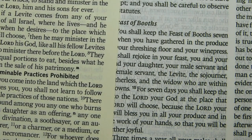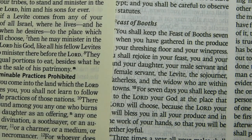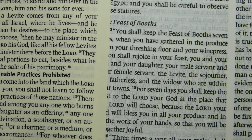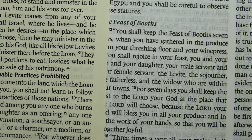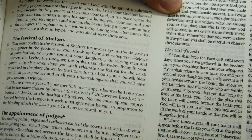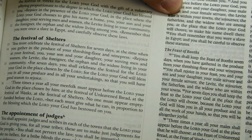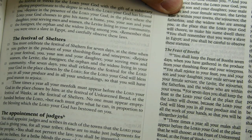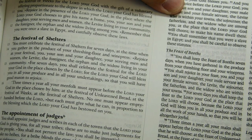The principal disadvantage to the RSV Second CE, in my mind, is the narrow inner margin at the gutter. Text does seem to fall into the gutter. And also, because of the way it's bound, the hinges are a bit stiff. And now I have the Revised New Jerusalem Bible on the left, which is a more lightly printed text. Similar font size, perhaps a bit larger. Very nice line spacing on the left, but of course single column Bibles need to have more line spacing. I do like the way the one on the right is bolder, at least on this page.